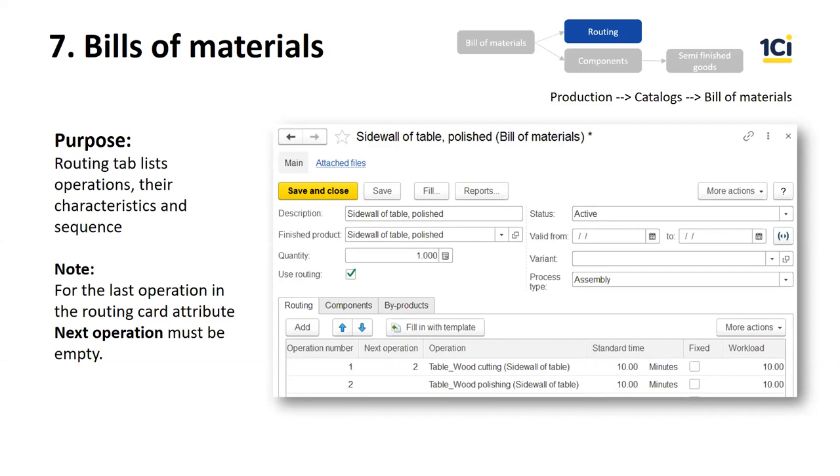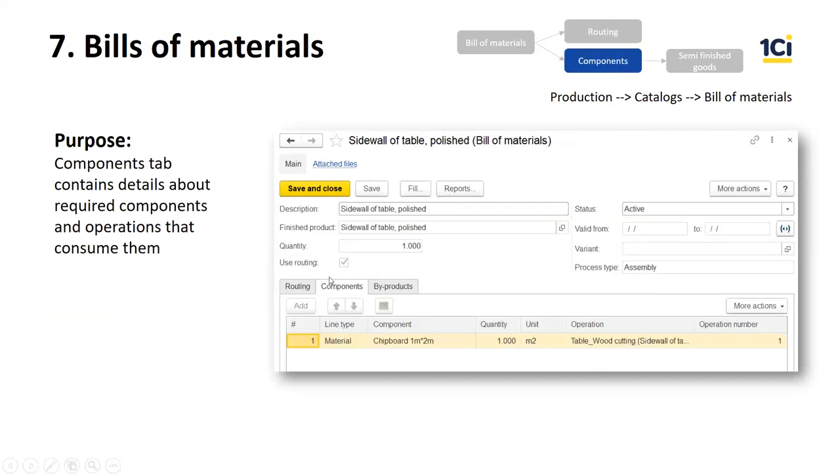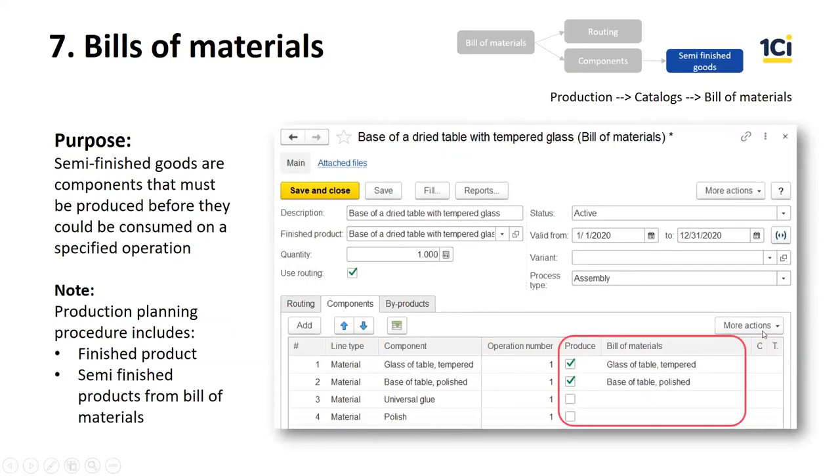On the components tab, we see components that are consumed to produce the finished product. And here we define at which operation each component will be used. Components can be either purchased, so we receive inventory from the stock, or produced.